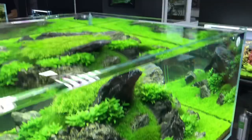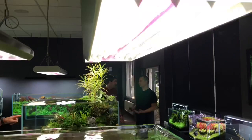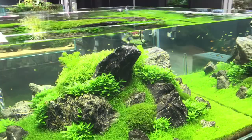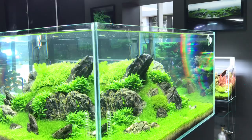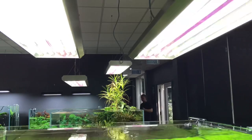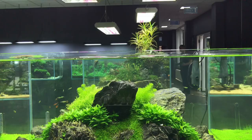Can you tell us about the lighting? We have T5 fluorescent tubes. These are ATI 4 by 39 watt T5 lights, two of them. We decided to use these to showcase the difference between LEDs — most of our tanks run on ADA Solar RGBs, so this is a different approach. You can see the color difference, and with T5 you can achieve the same results. The only downside is we miss the shading effect — no ripple effect, no glitter lines. Though some people actually prefer that flat, uniform lighting.